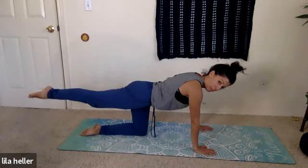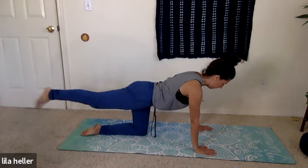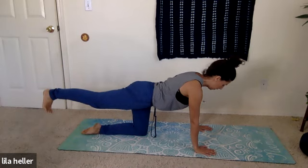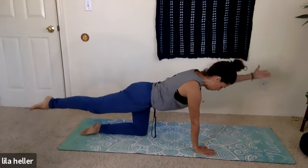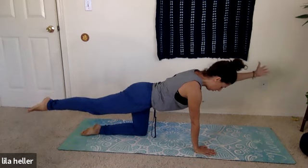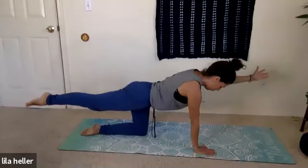The spine stays long. Can we flex our foot? And then point your foot. And flex, and point, and flex, and point. One more time. Flex, and then point. Stay pointed. We're going to slide that left arm out away from us. And you're going to reach the left fingers long, and reach your right toes long and breathe. We're just going to hold a little isometric.